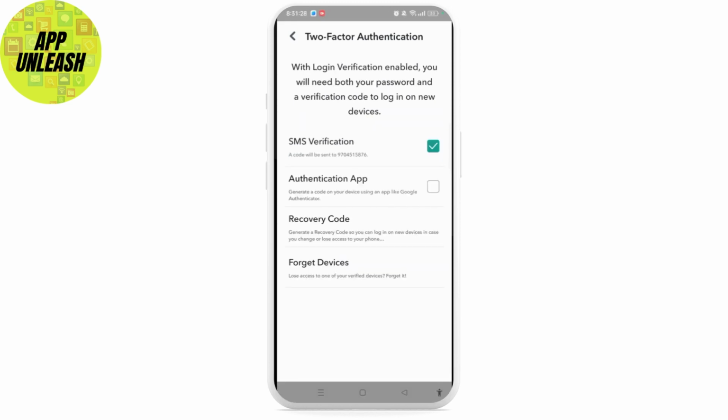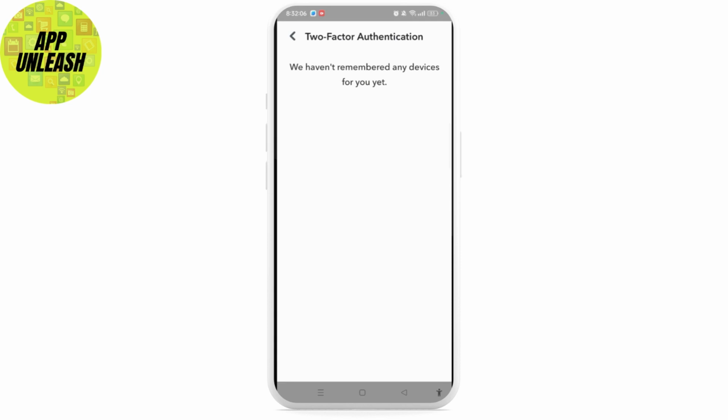So once you verify your number and enter the verification code, that will turn on your two-factor authentication, and after that you will get access to this page where you need to tap on forget devices, which is at the bottom of the screen. So you will find all the devices that have access to your Snapchat account on this page. For now I don't have anyone, so in order to log someone out of a Snapchat account, you can simply select the device and tap on the cross mark in that device itself, and you can easily log someone out of a Snapchat account.